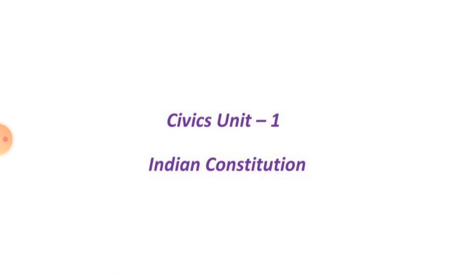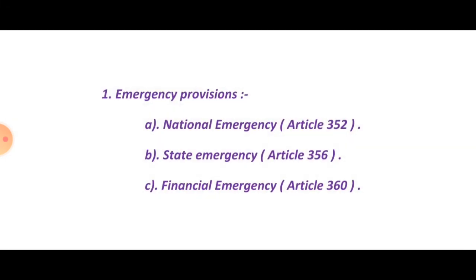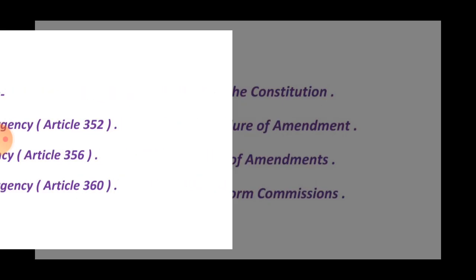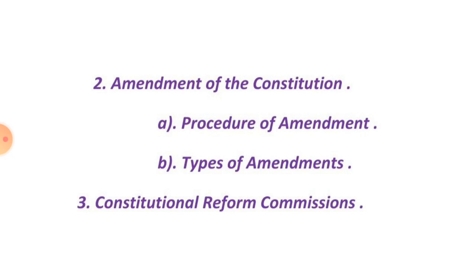In the last class, we learnt about fundamental duties, list out fundamental duties, center-state relations, legislative relations, administrative relations, financial relations, and official languages. Now we discuss about the emergency provisions. The national emergency Article 352, state emergency Article 356, financial emergency Article 360. Amendment of the Constitution, procedure of amendment, types of amendments, constitutional reform commissions.